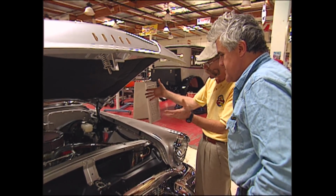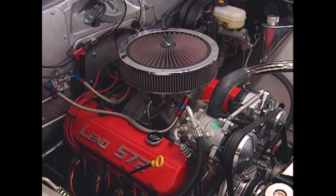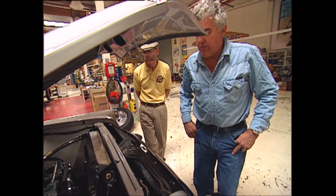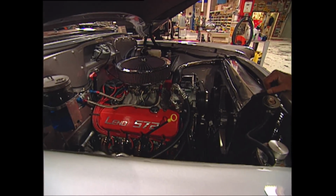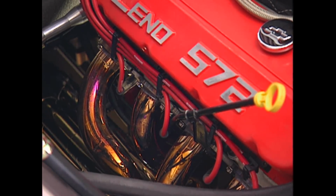So what all is that engine sporting? Well, it's a carbureted motor, which I wanted to keep, at least in the spirit of the '50s. My friend Bernard Jukley, our foreman here at the shop, made these headers. They're all equal length headers out of stainless steel. He hand fabricated those. He did a beautiful job. Right here in the shop? Yeah, right here in the shop.